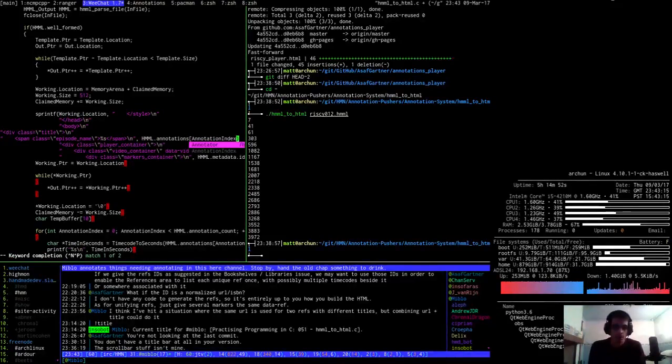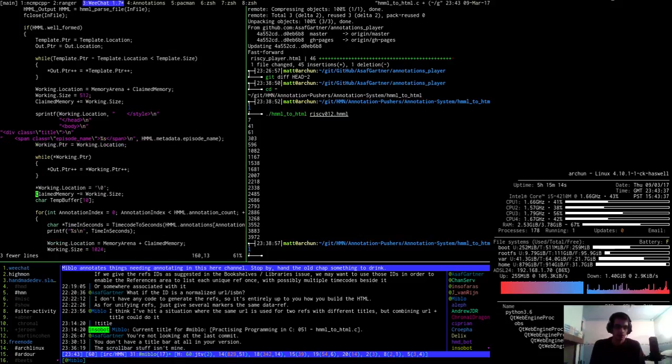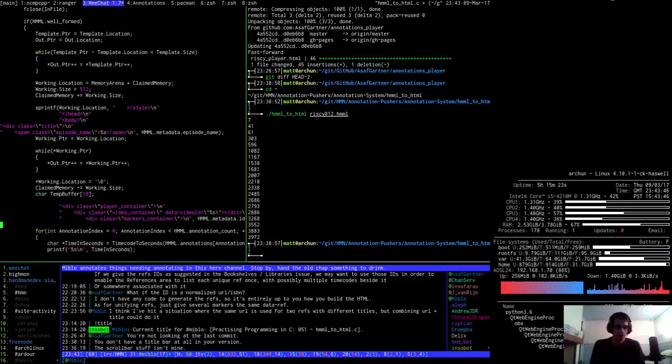There's my span, and this is where the title goes. So it should end here, right? And the thing that I'm looking for, HTML, annotation index. Oh no, it's not that at all, it's the metadata. It's this, I believe.